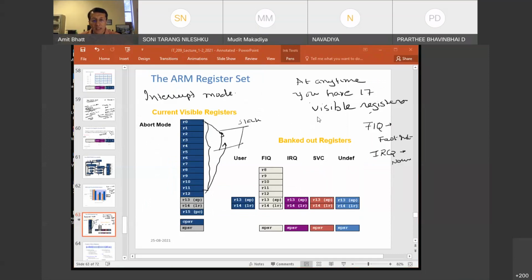Sir, where will this stack be? Means is it in registers or in other memory? No, it can't be registers, it is other memory. But stack is a special memory. As I told you, the memory addresses start from 0000 to 4 GB. Now your stack could be anywhere. So stack is also a memory. Just like your instruction memory, data memory, boot memory, you also define a stack somewhere. So stack is also a type of memory. I mean, basically it is a memory, but you call it a stack.